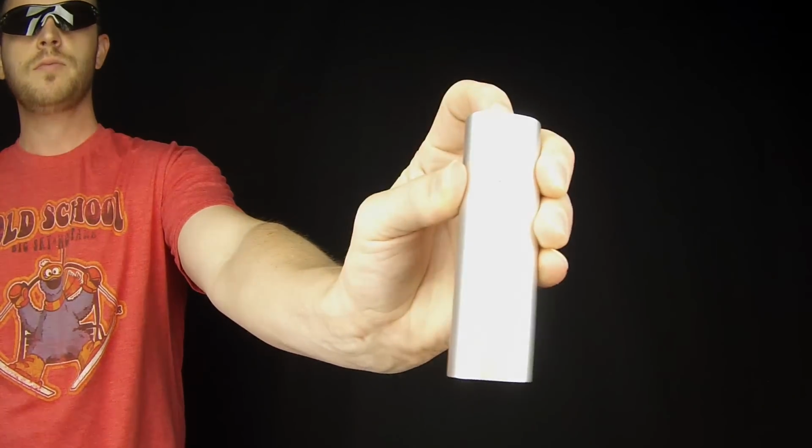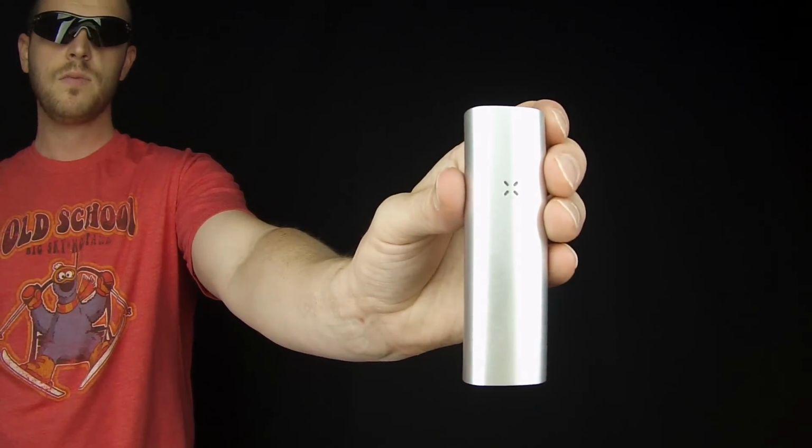One thing I like to do with the PAX 2 is to take a couple draws from the unit after I turn it off. This will get any remaining vapor out while the unit is cooling down. This way, when I put the unit back in my pocket or backpack, it doesn't quite smell as bad if I were just to throw it in while it's still cooling down.